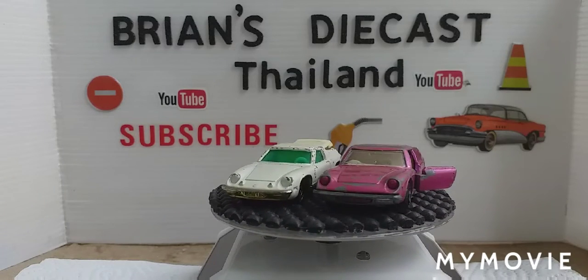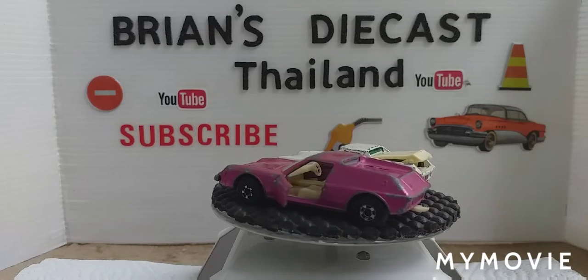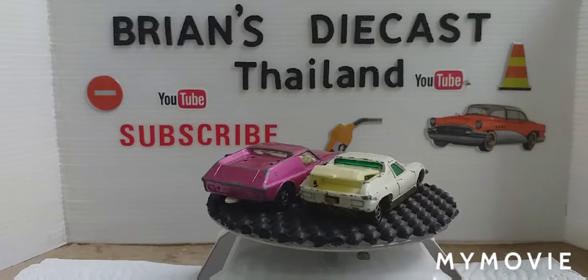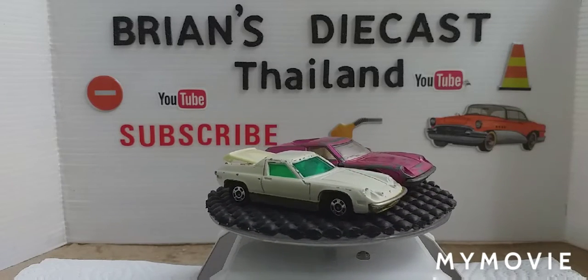And today we're working with these two. They are both Lotus Europas. The white one is a Tomica, and the other one is a Matchbox.